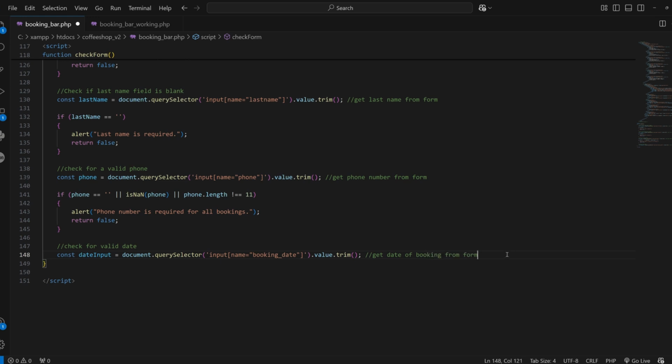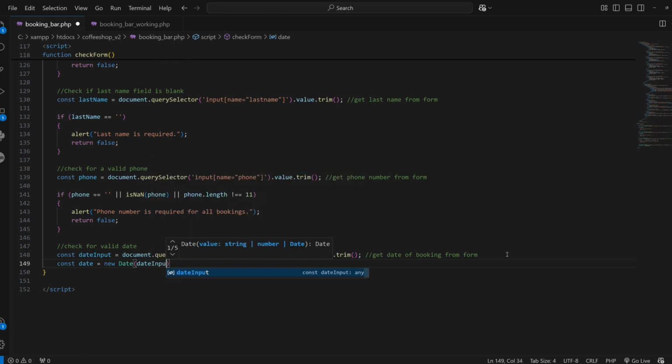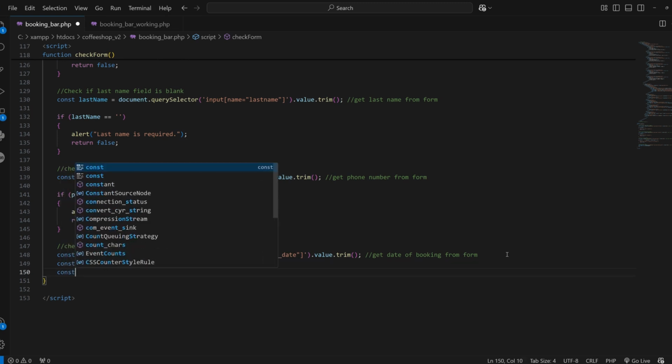We also need to declare a few other variables for this. So we need to create a new date object so we can validate it. So equals new date from the input we're given. We need a day of the week because the branches are closed on different days, so we don't want to accept a booking when the branch is closed.